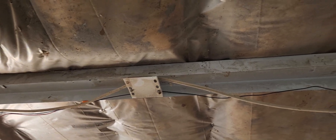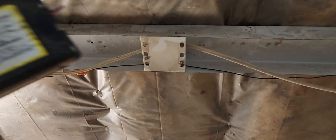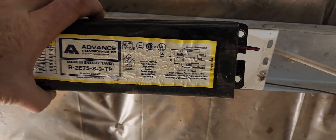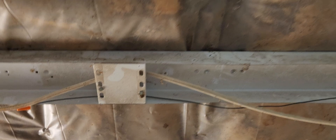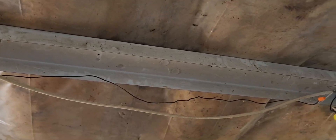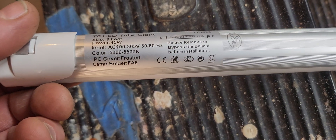This is a follow-up video to the one where everybody says they can't see what I'm doing. Basically, you've got your eight-foot fluorescent fixture with a ballast in there. You just cut the wires going in and out of the ballast, get the ballast out of there — or leave it in, it's not going to be doing anything anymore. Pick up some ballast bypass bulbs; these are LED bulbs.